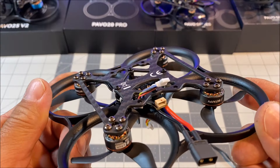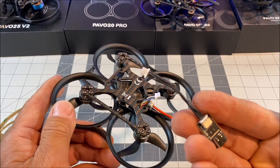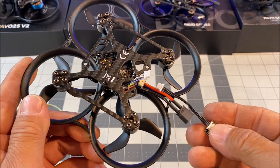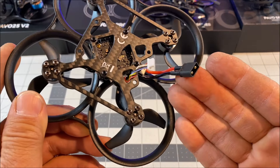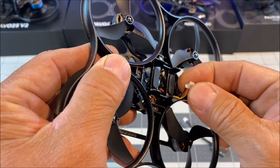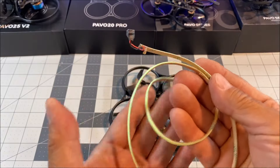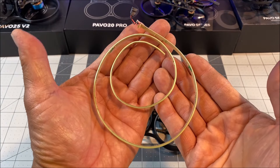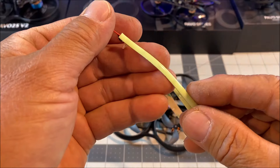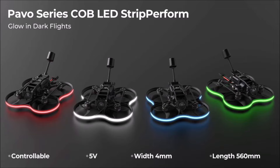They have made it even easier to access the port, and the USB adapter cable to the USB-C dongle is provided, so it's really simple to connect. It has the XT30 battery connector cable and a wiring harness prepped for the LED light strip, making it simple plug and play. The 5-volt onboard LED light strip is 560 millimeters in length by 4 millimeters in width with a self-adhesive backing, if you want to install LED lights.